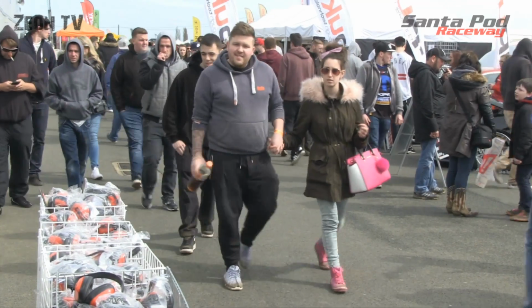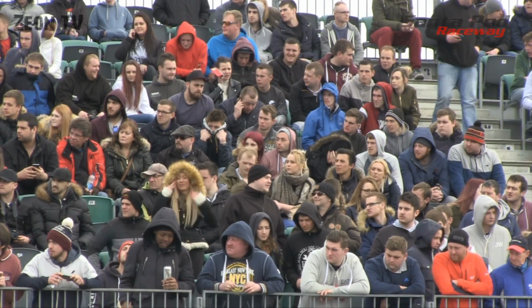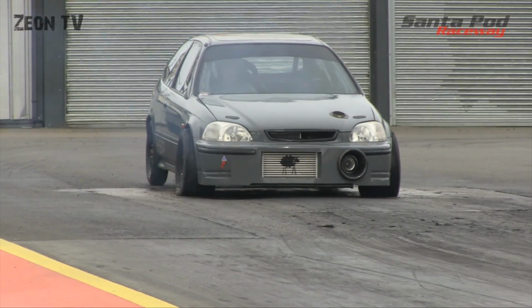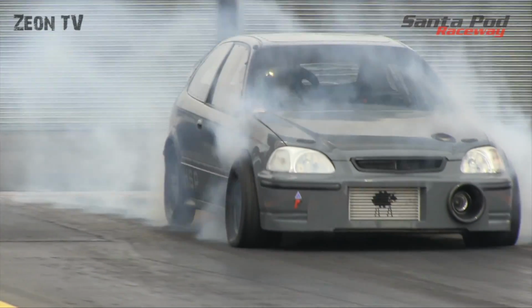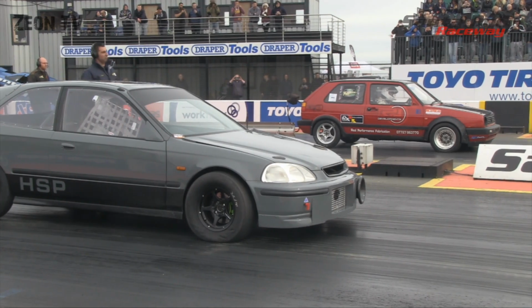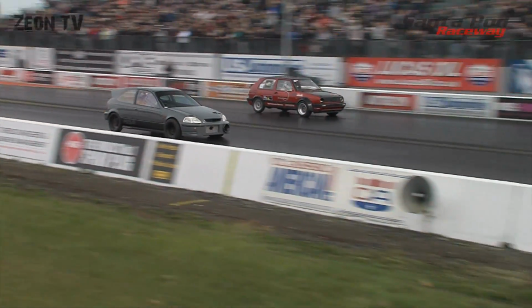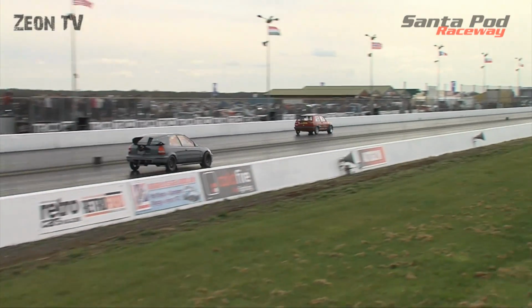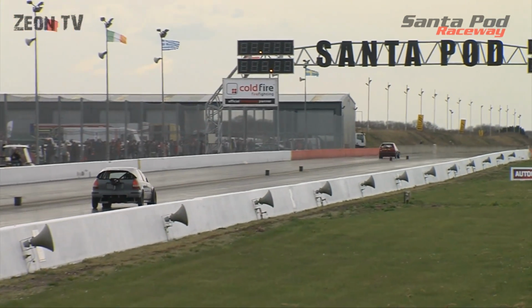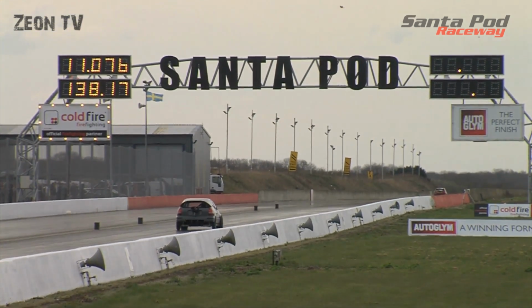So time to look around the show for the spectators, but it's soon time for the semi-finals, and the first pairing is set to be James Lord in the left lane and Luke Pritchard in the right. Well, this one could be very close indeed. Both cars have recorded 10.1s today, and it could easily come down to start line reactions. It's even on the tree, but Luke is visibly slowing, and James will take the win for a place in the final. Oh, that is a real shame there for Luke. Obviously real problems with his car, hopefully nothing terminal.